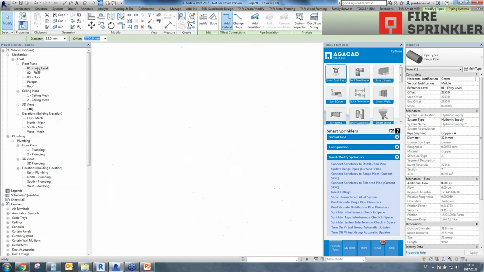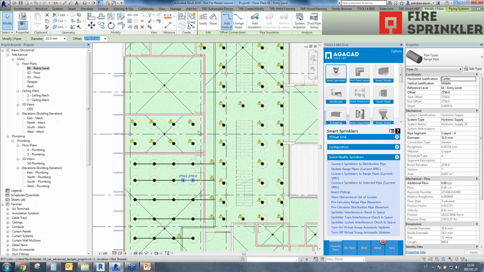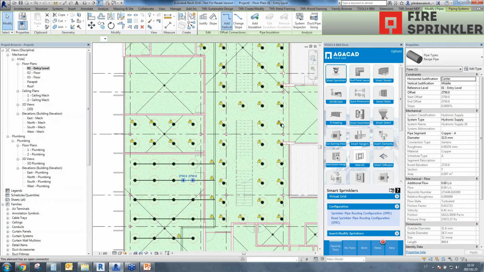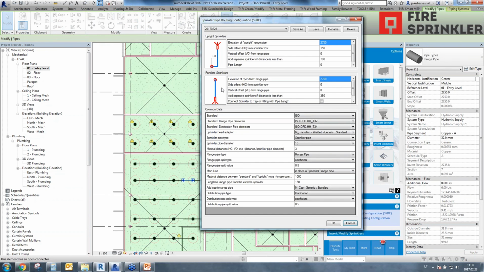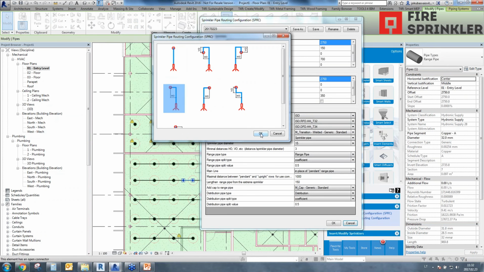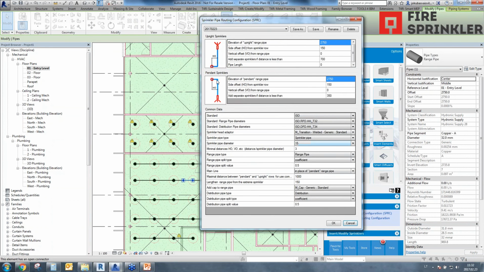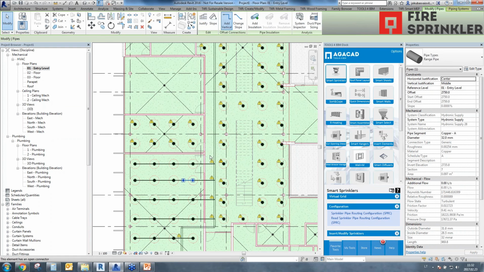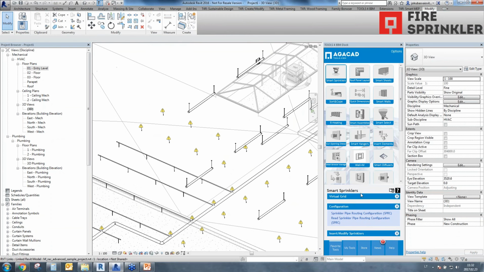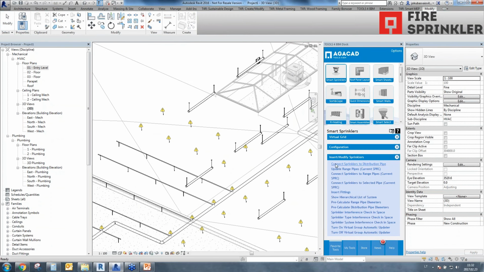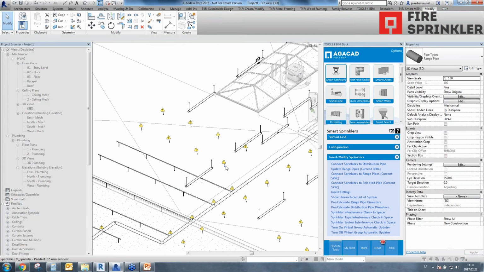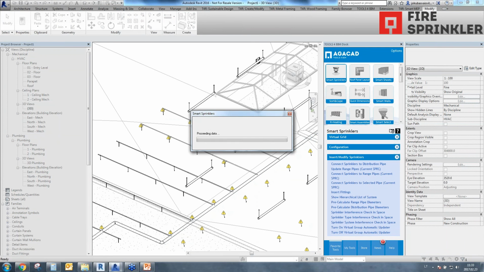Yeah. As an example, I would like to use this space. I'm going to change my configuration a bit. To follow me, you can do this, or you can just wait for that. I'm using a different variation of my sprinkler connection, and I'm clicking OK. I'm going to the 3D view because it's nicer. I'm going to insert sprinklers, connect sprinklers to the pipe. I'm taking the sprinkler, and I'm taking the pipe.